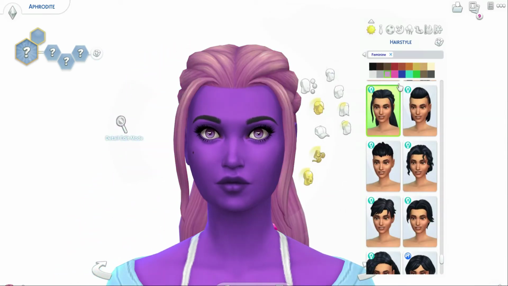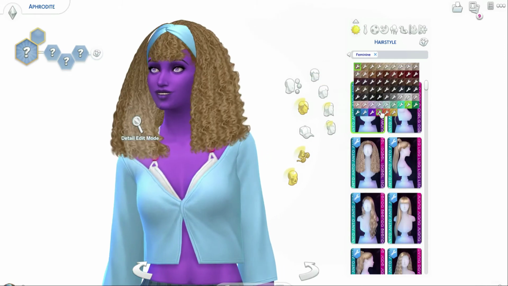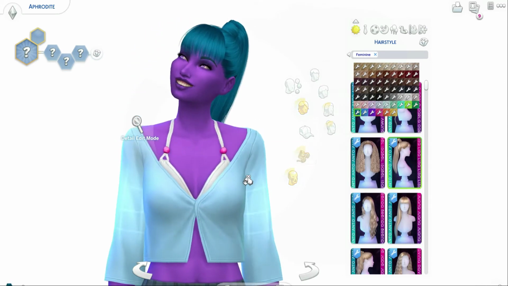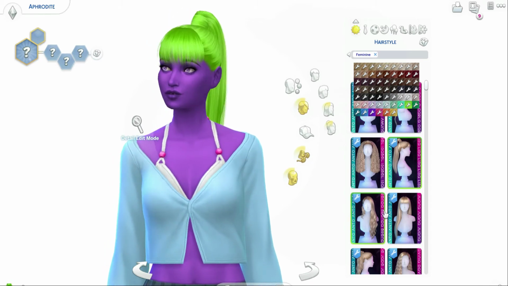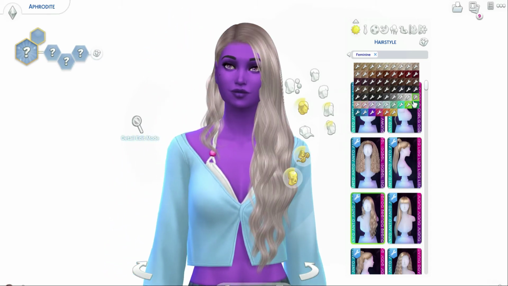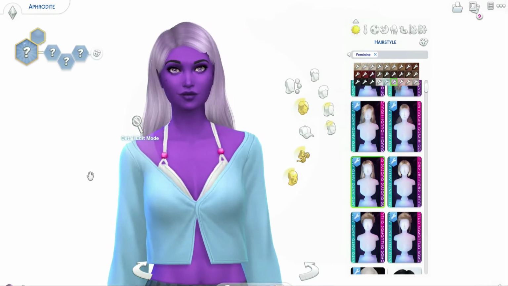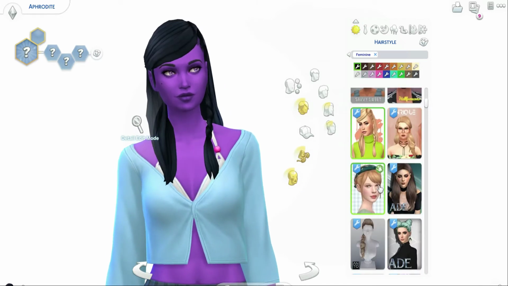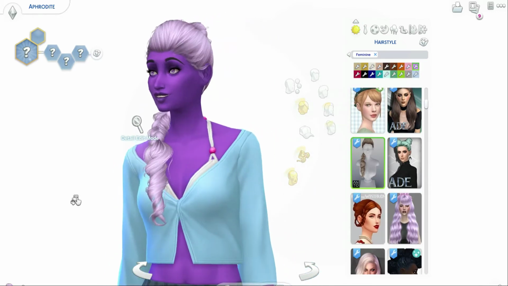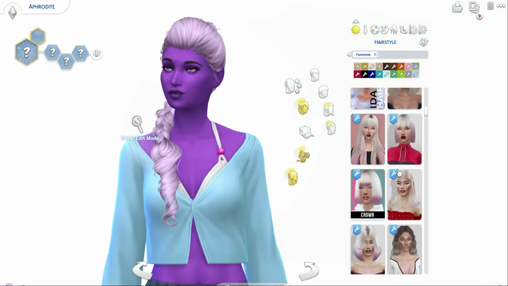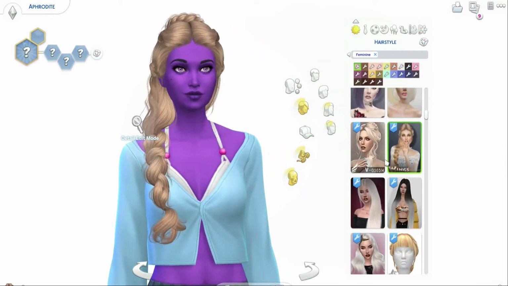And then, as you can see, I had a hard time matching hair with this skin color. Obviously the EA colors are really limited in the colors that they provide, and then even my downloaded CC still didn't have the right colors.